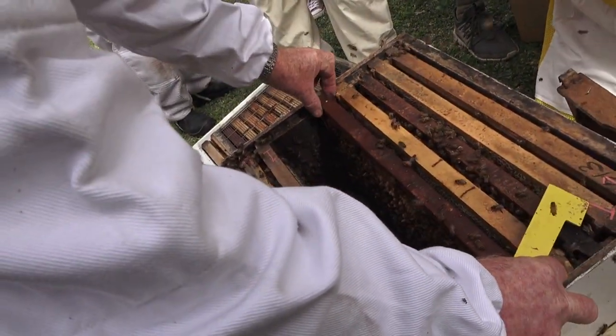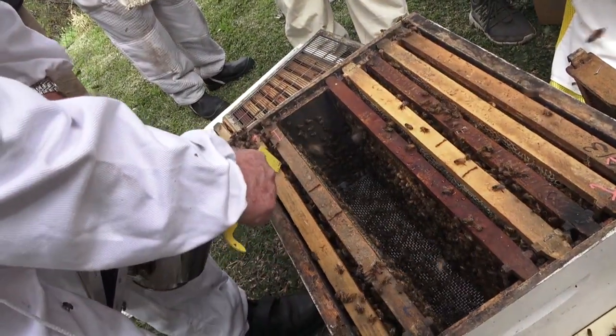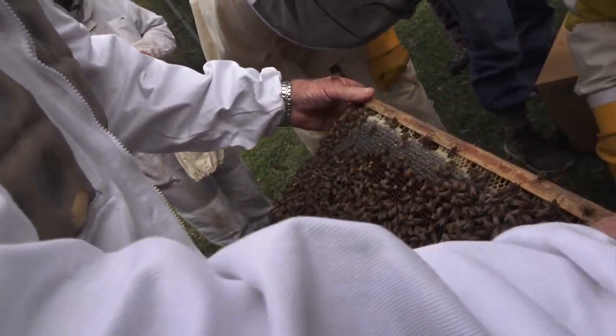If this had another box the same as this with bees in on the second box, you could split it. But this is much stronger than some of the others. This was the one that was flying the best this morning when I got here, but it was in the sun.